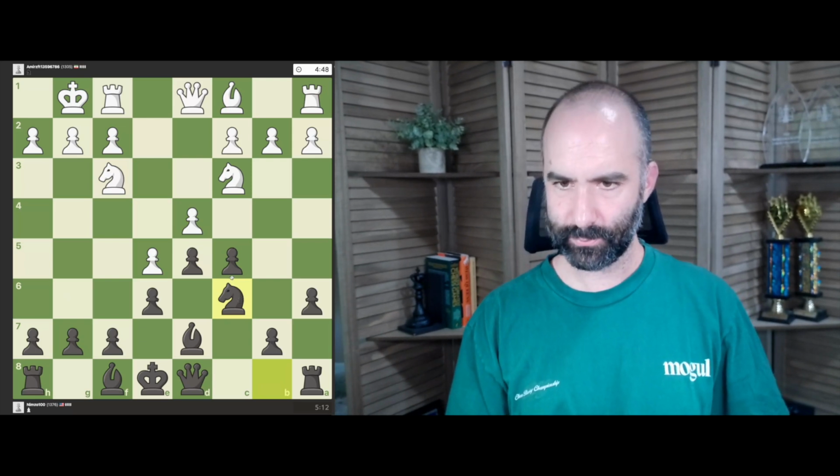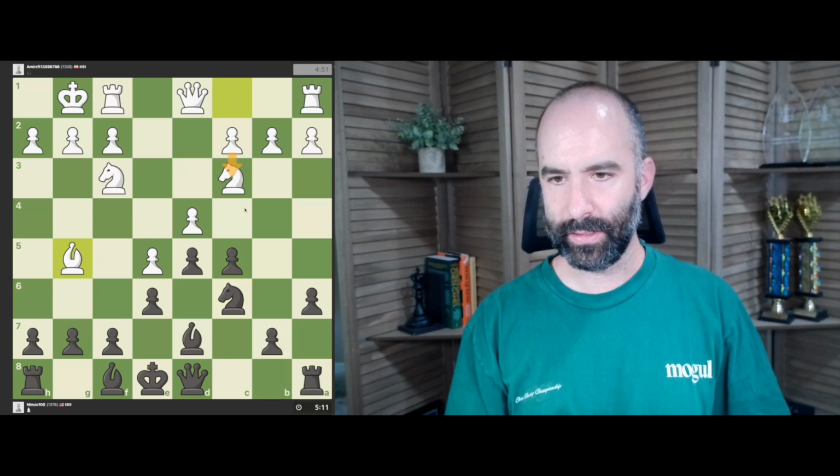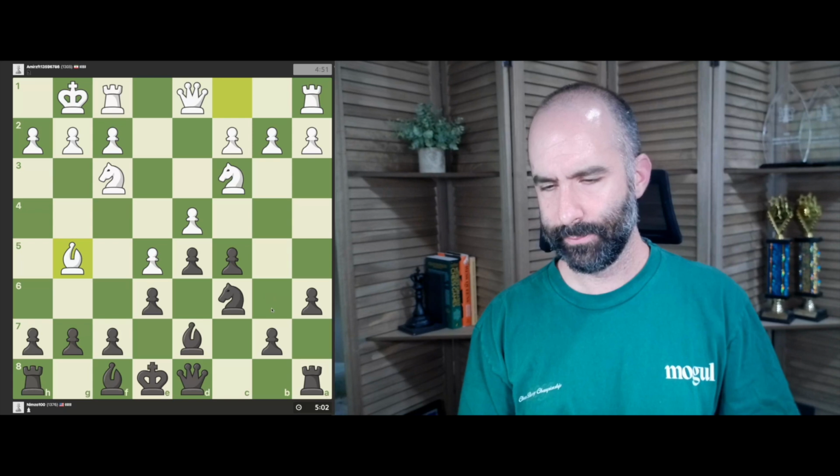Okay, had to pause the recording for a minute there, but we have just got sort of a French position type structure, but a good one because we've already got the bishop here, and this knight on c3 is preventing pawn c3, which is what white would normally want to do to link up the pawn chain.